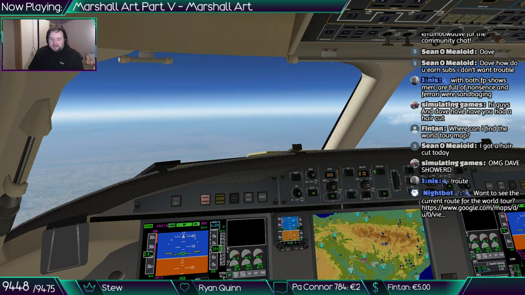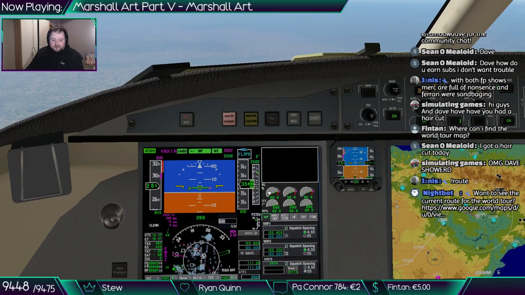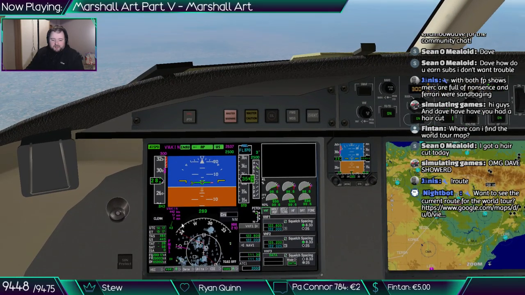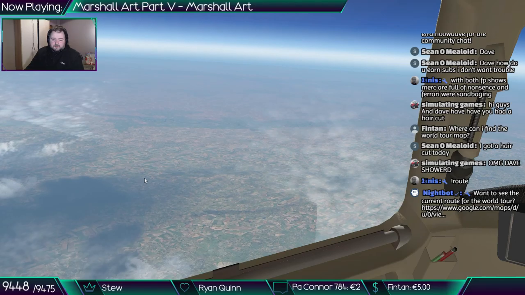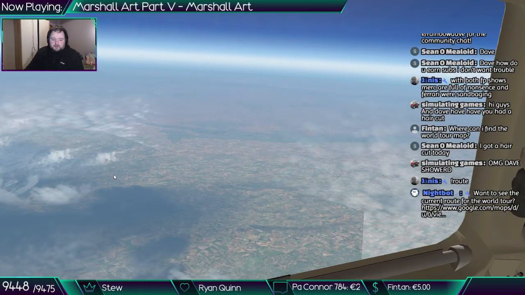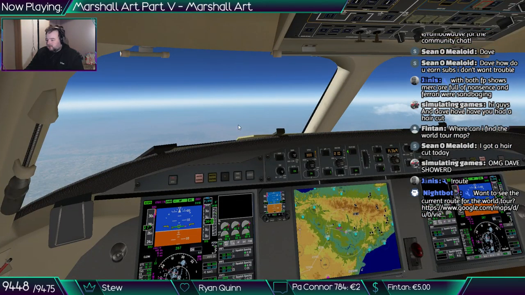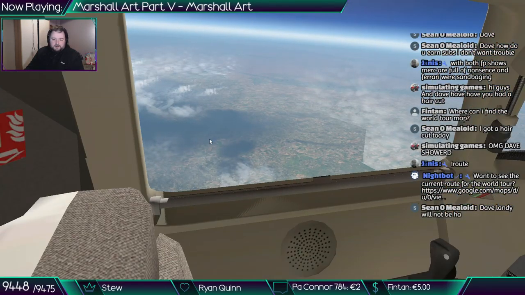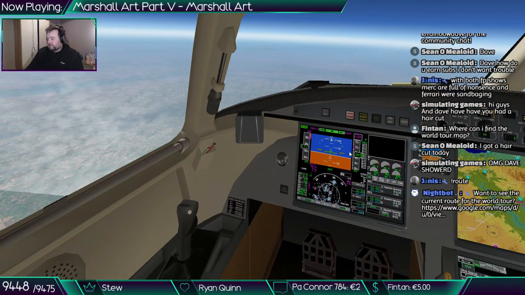So we're currently on the Spanish leg, the Andorra to Spain leg. What's my ground speed currently at? 442, because I've got a 43 knot headwind. This mesh I've got for Europe is amazing. Holy cow, that looks pretty.